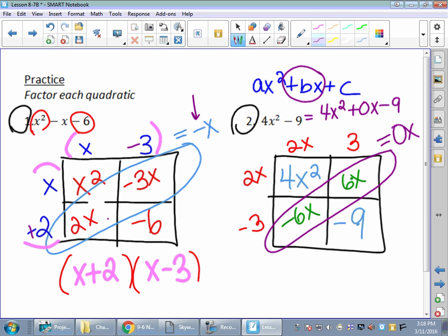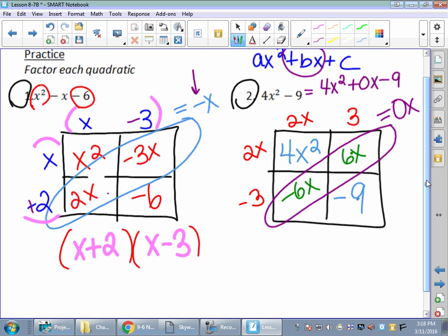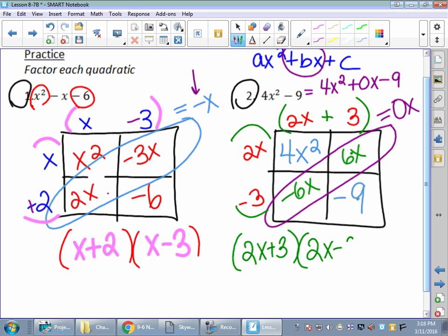This one's really nice. So that means that my two answers, this doesn't have a sign, so I know that 2x plus 3 from the top. Down the left-hand side, I've got myself a 2x minus 3. This is one of those ones that we use a shortcut when we're multiplying because our middle terms would cancel out and we'd have nothing but a binomial for our answer.